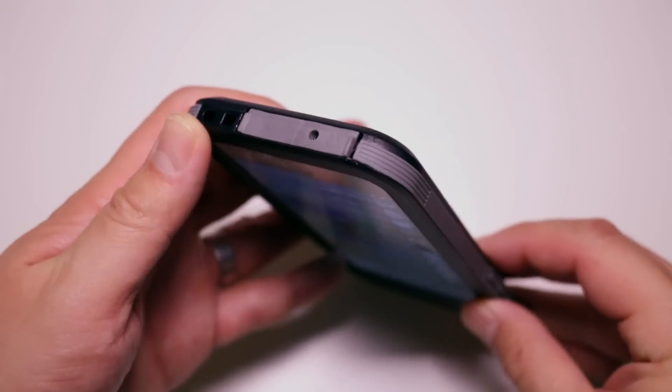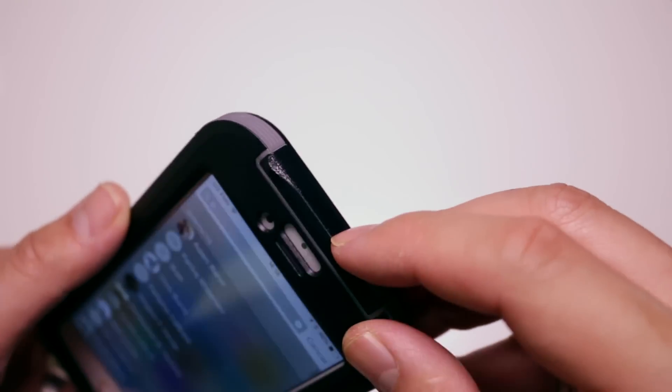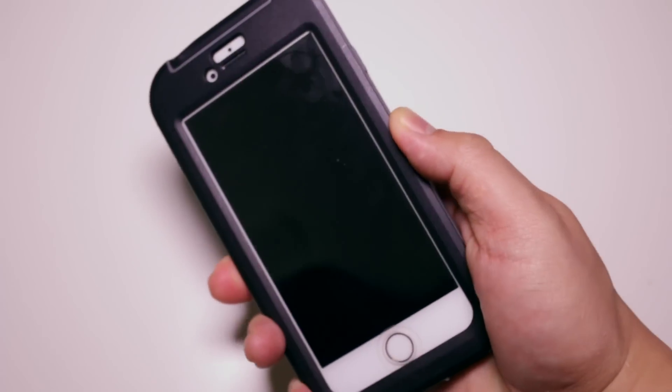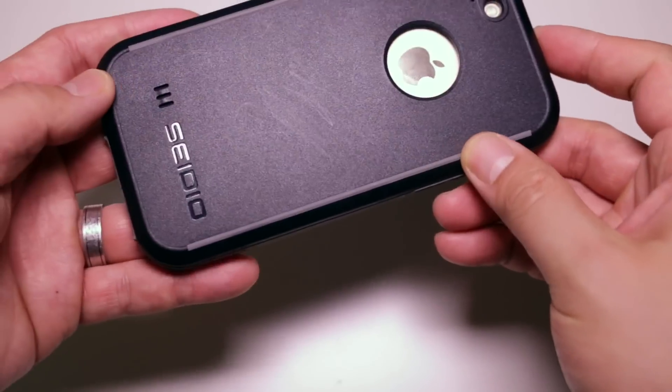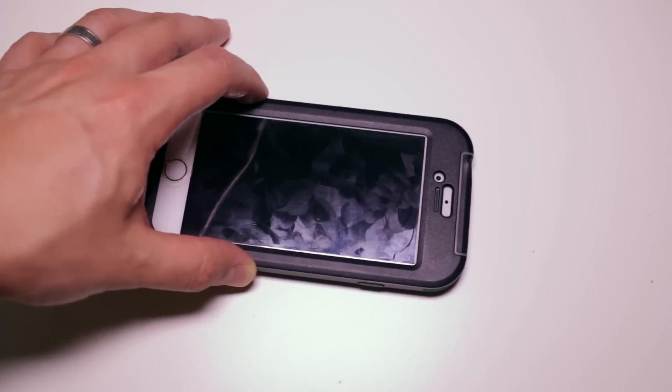In terms of build quality, the case does fit fairly well, but from our drop test the OBEX did get a little mangled. The last edge drop left a pretty sizable dent on the front of the case. Other than that, the case feels quite nice — the rubber edges keep the iPhone in your hand and the two rubber strips on the back prevent it from sliding. I do have to note that OBEX is Latin for barrier — I was trying to find something to make fun of in their marketing, and that's kind of what I discovered.